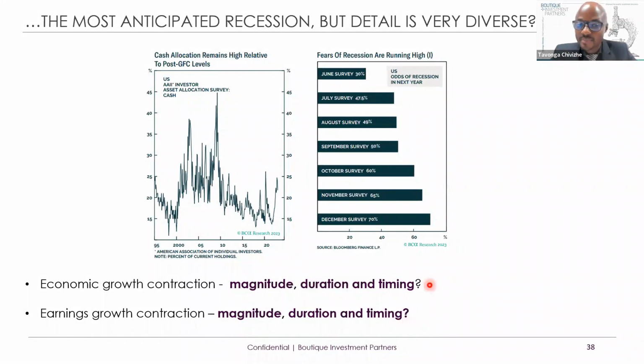So everyone anticipates a recession, absolutely. Ask them all of these questions, and then you start to see how diverse the answers are and how diverse the asset allocation suggestions are. And I think this is where we say that being the most anticipated recession, it's got nothing to do with the downside risk that comes with it, because the downside risk is in the answers. If there was one global answer to these 6 questions, clearly this would be in the price. The fact that there are so many answers to these 6 questions means you can never make a comment that this recession is well priced in because it's 70%.